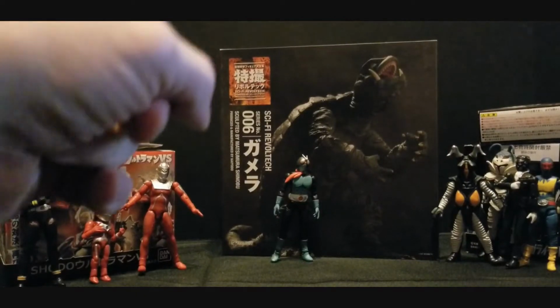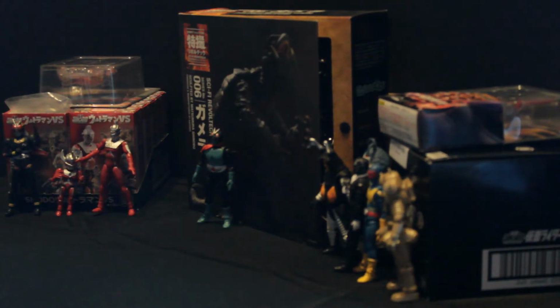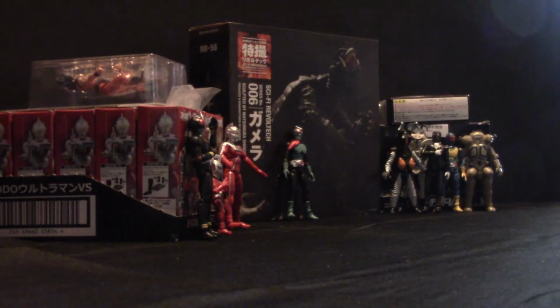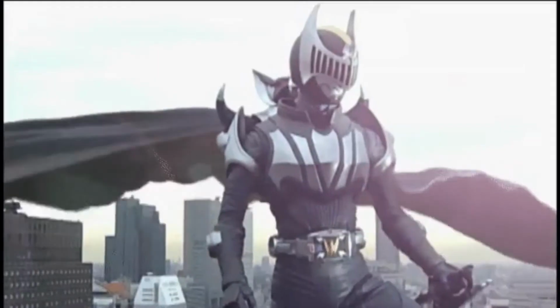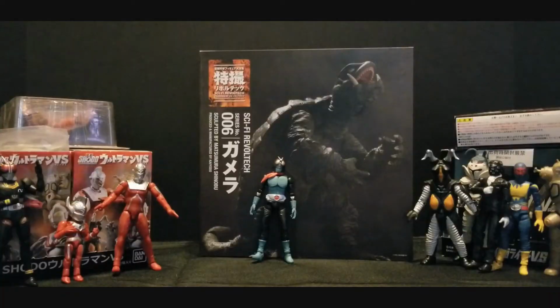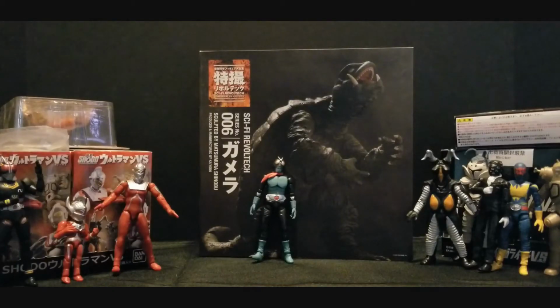What you're seeing here is mostly older sets, although they've gone all the way up to the more modern Kamen Riders and Ultraman series. And that is one of the reasons why I adore this line so much, is because of the amount and the variety of characters that you get in these Kamen Rider and Ultraman lines, and there's even Super Sentai lines, which I don't really have a whole lot of. I've always been more partial to the old school Ultraman and Kamen Rider stuff, but I just think these things are tremendous in my opinion. They're great. So let's take a closer look and maybe you'll get a better understanding of why I feel that way.